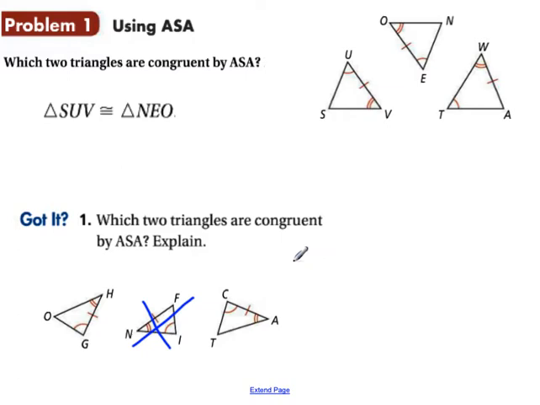And the way you would label that, just so you get used to the labeling, triangle OGH, we could call it OGH, is congruent to triangle. Now what corresponds to O in the other triangle? O corresponds to T, and what corresponds to G? G is the angle that has just one of the arcs, so that would be C, and then the letter H would correspond to vertex A. So those two would be congruent by angle, side, angle.